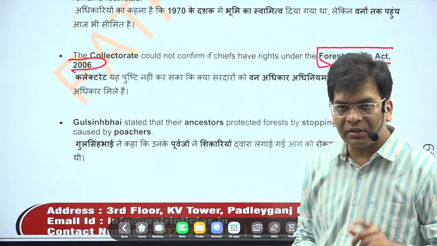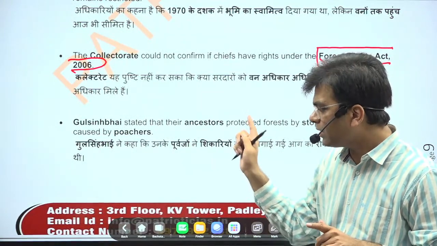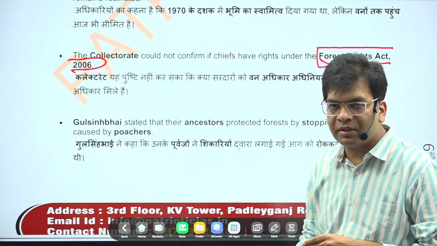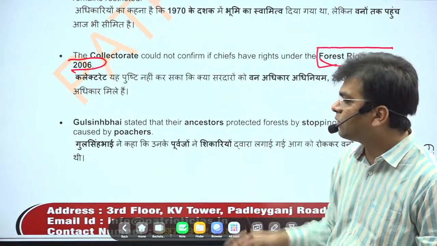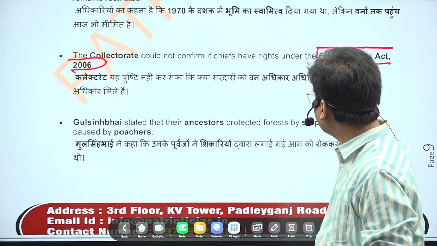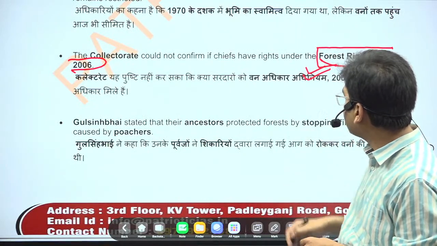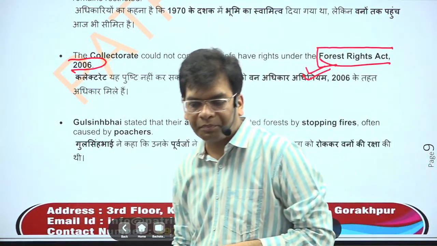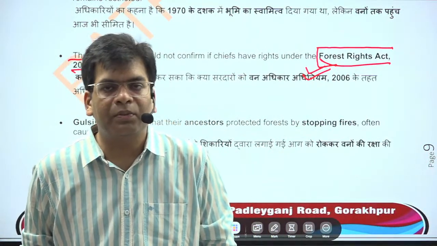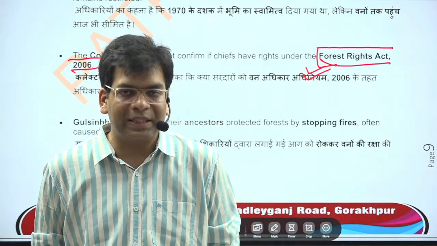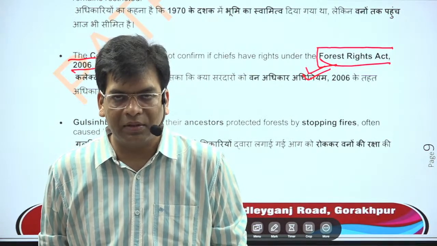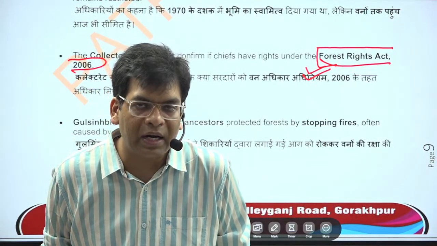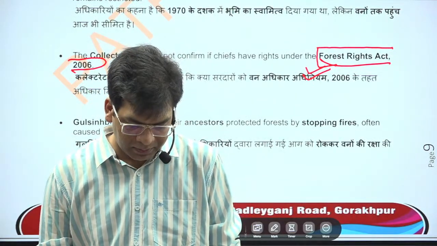UPSC asked in 2015-16, I think, in the mains, to provide some of the legislation after independence that provides protection and safeguards to tribal people. One of the laws is the Forest Rights Act. Besides that, you can also mention the SC/ST Prevention of Atrocities Act of 1989. All these laws and legislation are to safeguard and protect the rights of tribal people.